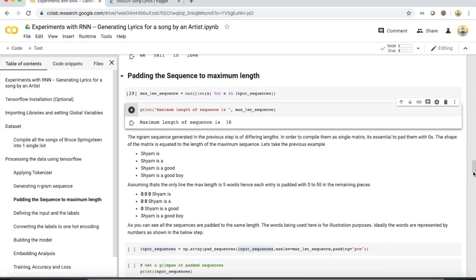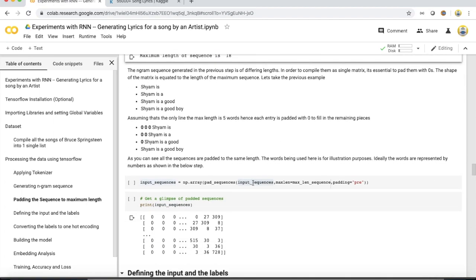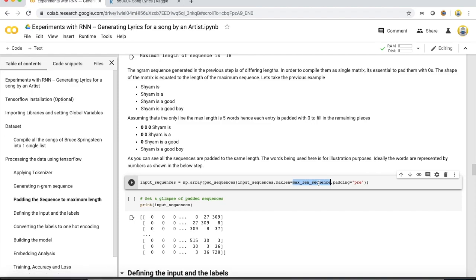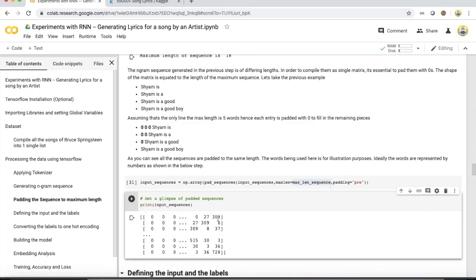Then we apply pad sequences on top of the input sequences that we had already generated, giving the maximum length, and we say padding equals pre. When we convert it into an array, we get an output, as you can see here.